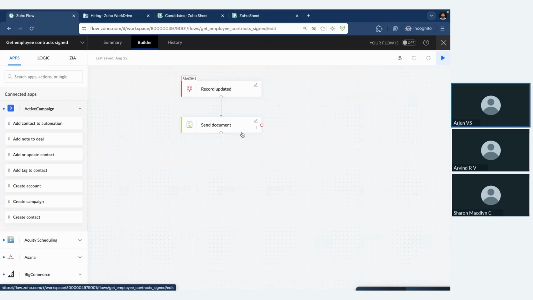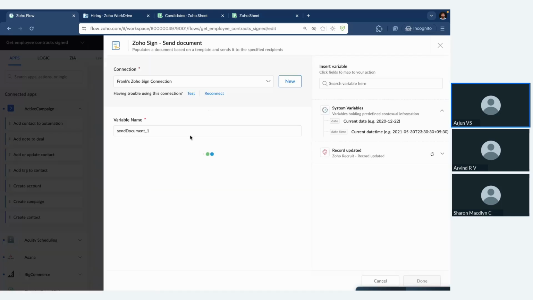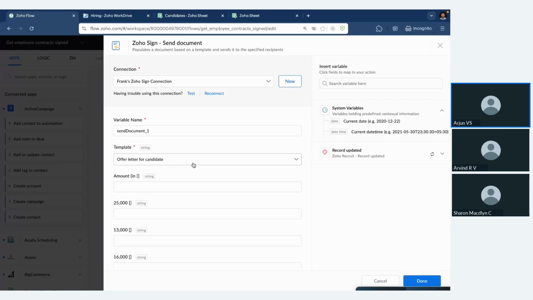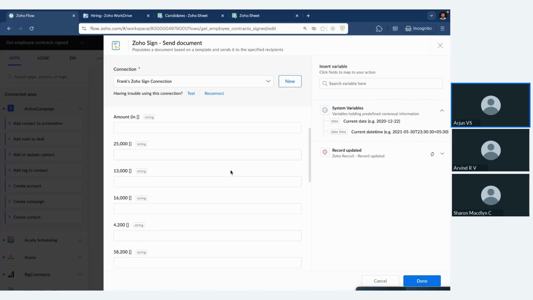So here I've just created the send document part. You can add more workflows to it, depending on what kind of processes you have set up in your team. So here you can see that under send document, I've connected using a Zoho Sign connection, and I've already created an offer letter template in Zoho Sign.